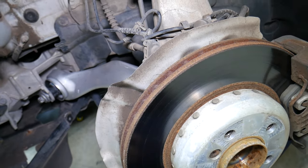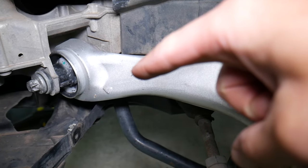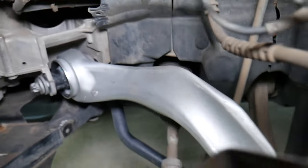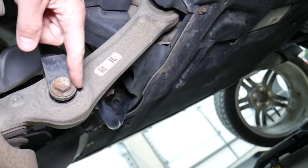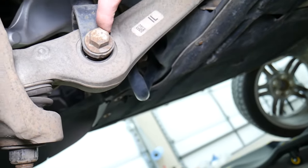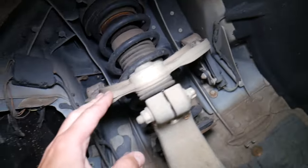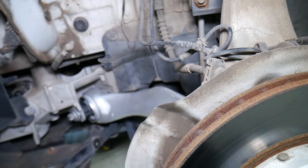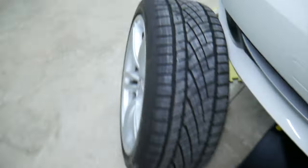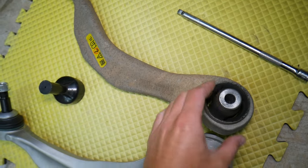What else can easily cause noise from the front end when braking? We're talking about control arm bushings. Here we have multiple ones — this is a brand new control arm we replaced; we'll show you the old one in a minute. You have that big bushing that keeps the wheel fixed in the front, and one control arm for the rear. This one has multiple bushings: one towards the back, one where the shock strut attaches, and the ball joint. Anywhere there is movement in the control arms can easily cause clanking noise. You also have an upper control arm with two bushings and a ball joint. We just replaced a control arm that was causing clanking — it cracked and allowed quite a bit of movement.